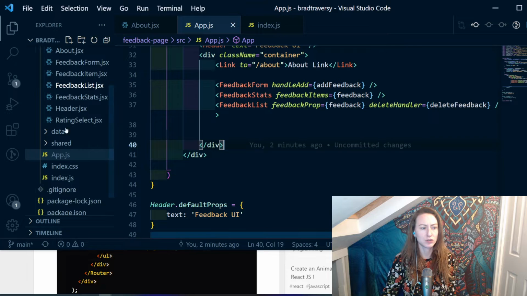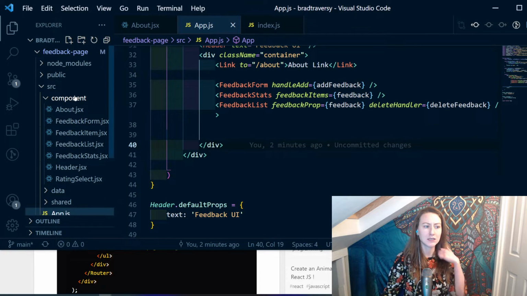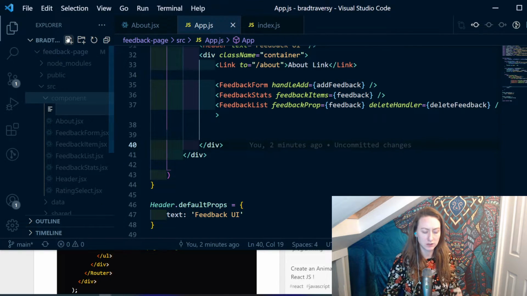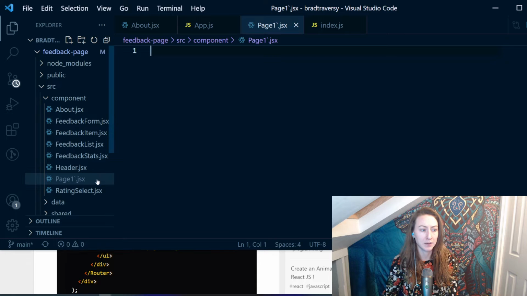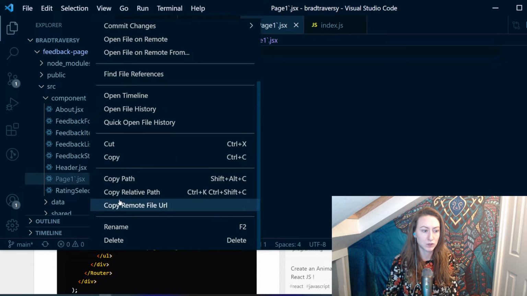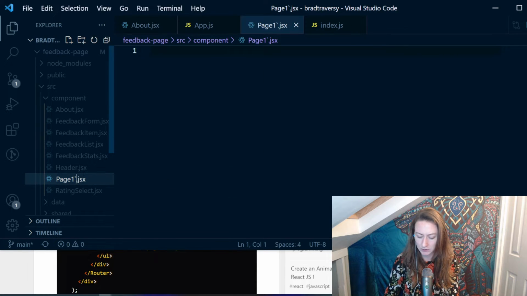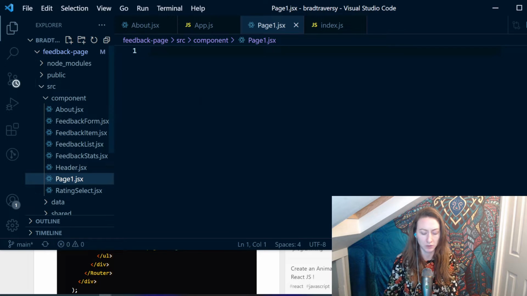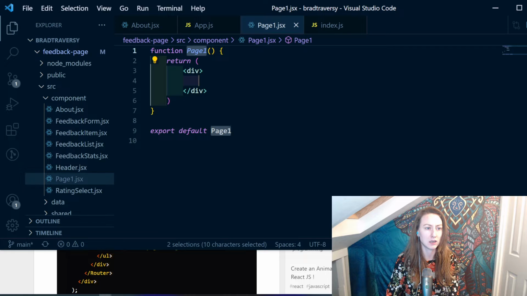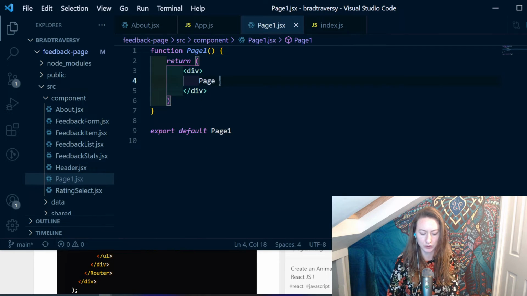Do you know what? I'm going to just create some test pages because all of our ones need props, which is fine, but I just want to keep this simple. So let's create page 1 and page 2, using the underscore or FCE snippet. Cool. There's page 1, and just say page 1.